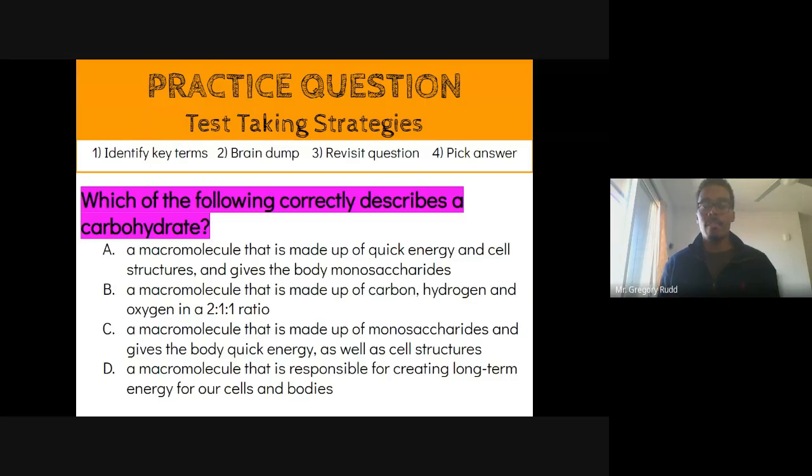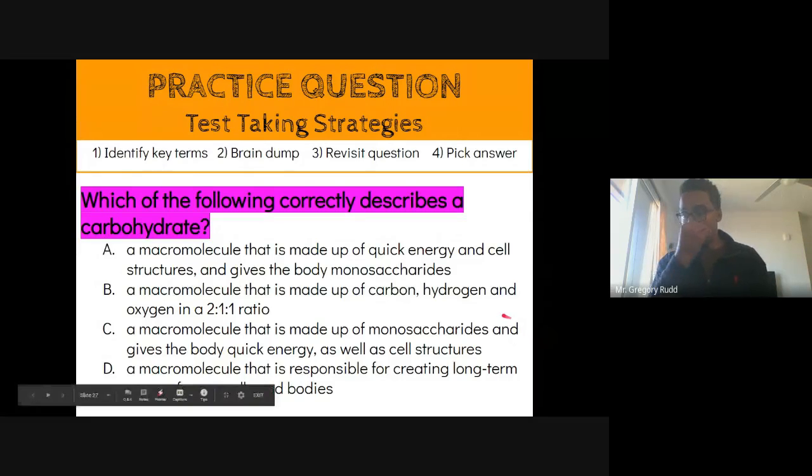You never know what kind of information might be useful to you later on in the test. If you can write it down in the first few questions, but then it comes up again on question number 40, well, you still have it. You still have access to it. Even though you've seen all these other answers and all these other questions, and you might be jumbled, your head is now tired a little bit, you still have your brain dump to lean on. So a brain dump is extremely, extremely important.